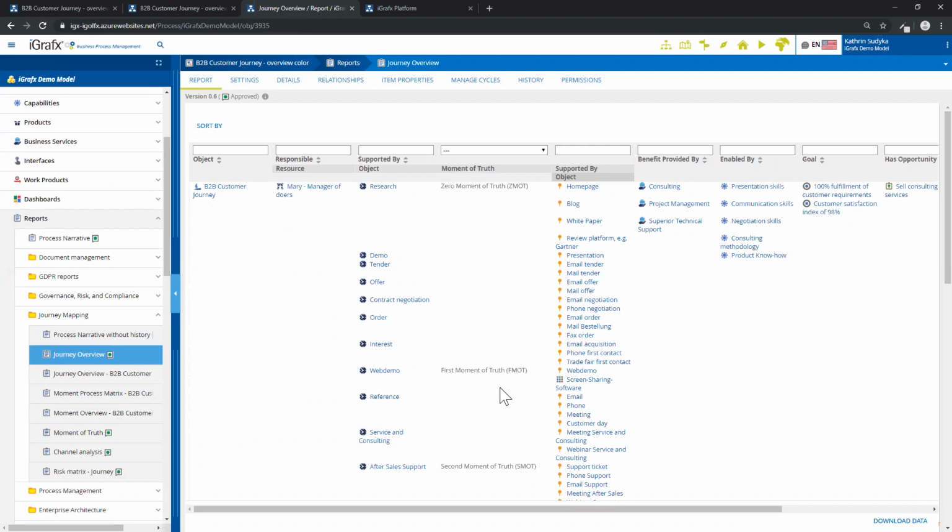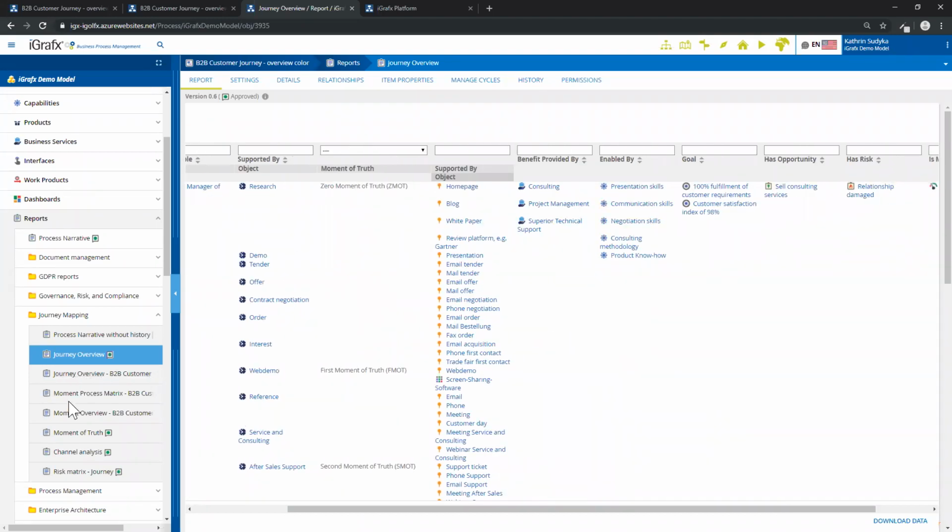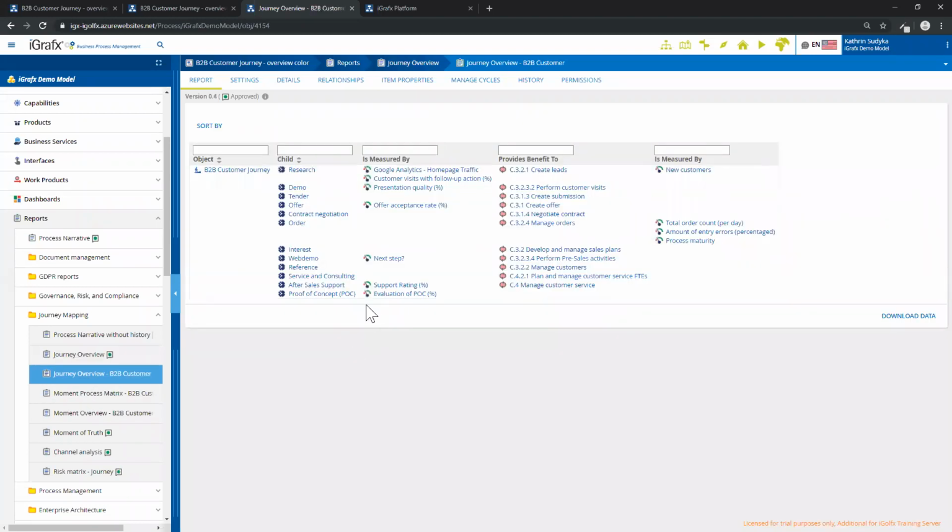First moment comes from the marketing and shows you the really relevant breaking points of a journey. And you can also go into details with capabilities or business services and your goals. So this is something in the overview, but then you can also just have a close look at one of your journeys, in this case, the B2B customer journey. Here we have the KPIs from the moments matched and also the internal processes, which maybe have their own measurements, and really have a look, okay, where can I get my information from?